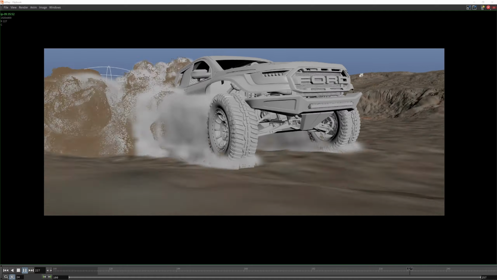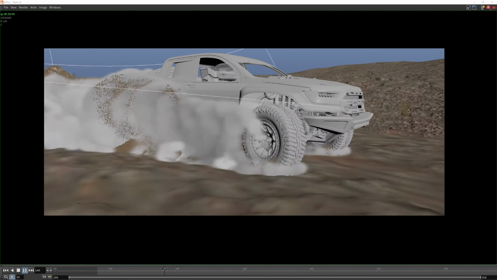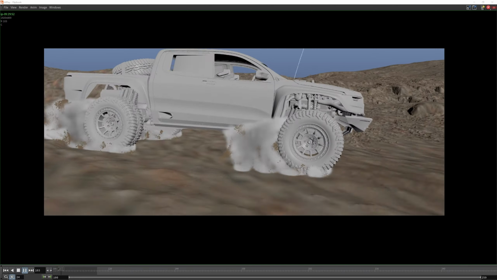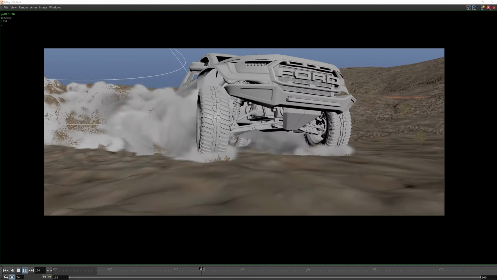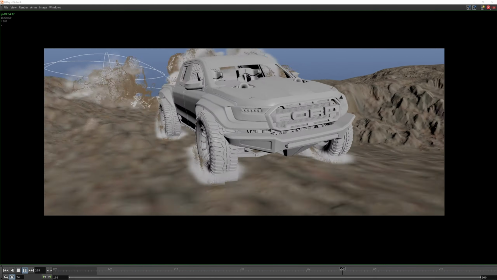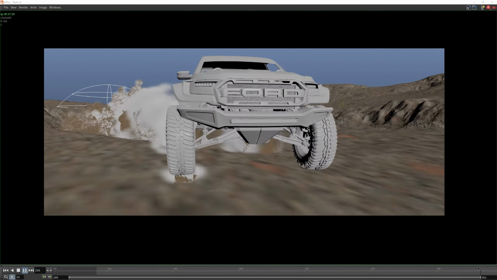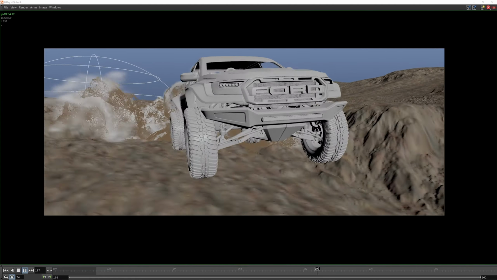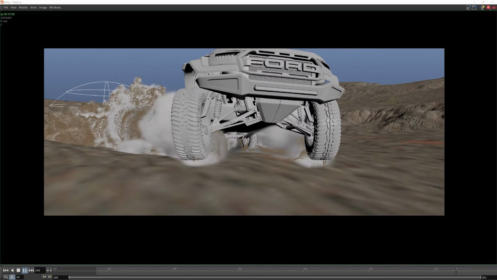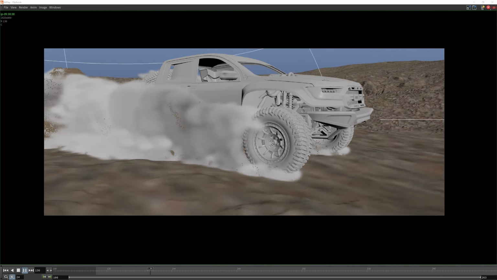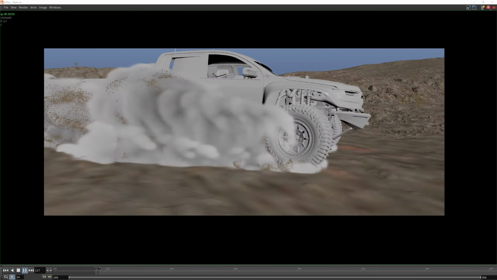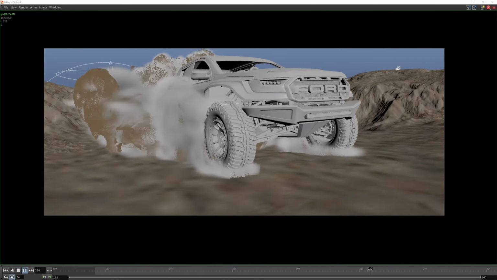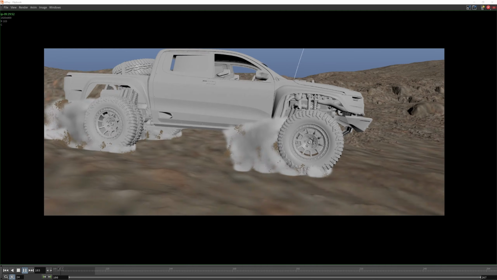The other thing is that we also have the particles sort of shooting out either side of the car. We're going to take a look at how that's controlled, and that's basically just looking at the overall direction of the car and the direction of the front of the car, computing the difference between that, so you can almost see how the car is drifting and how that's going to affect the emission. And I'm sure there are a few other things in here that I haven't mentioned, but we'll jump into the final project and take a look at how everything was set up.